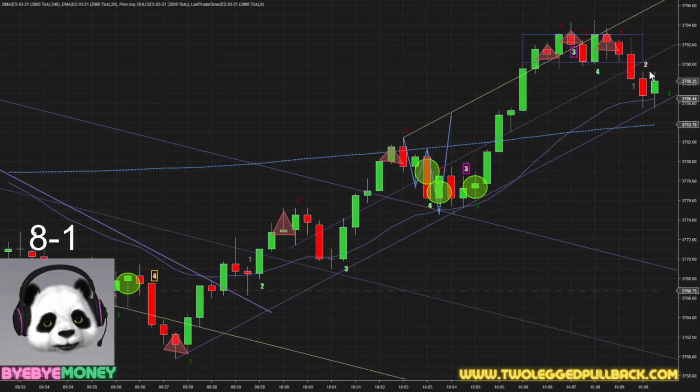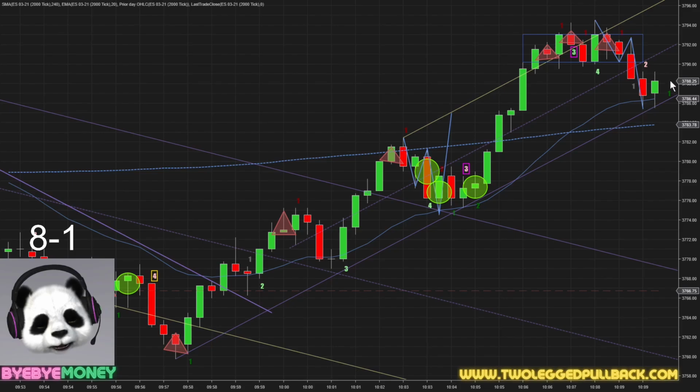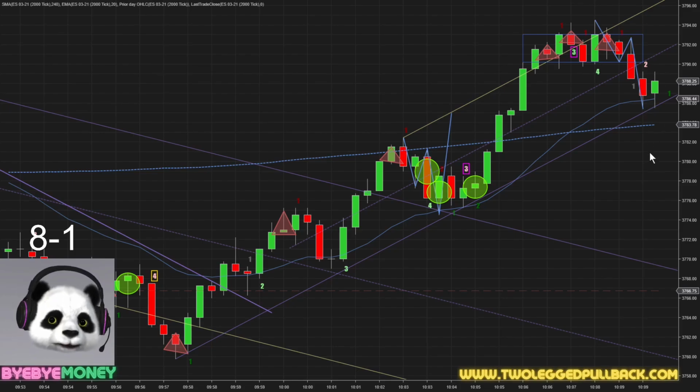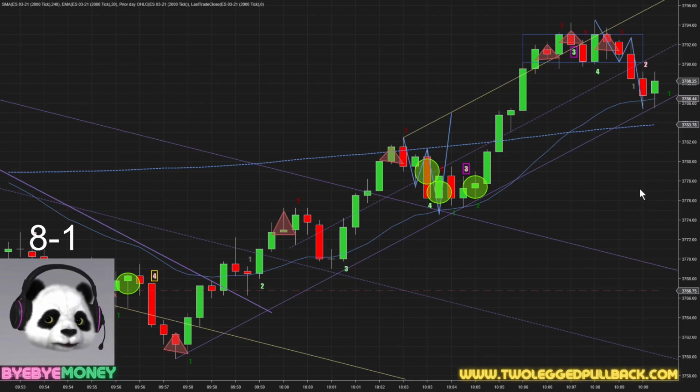Okay, let's wait for our next pullback. Okay, do we want to go long here? Two-legged pullback. A, B, C. Two-legged pullback. Decent signal bar. Uptrend. Staying above the 20 MA. Do you want to go in this trade? Not enough room to the bottom of this trading range. That would be hard to go into.